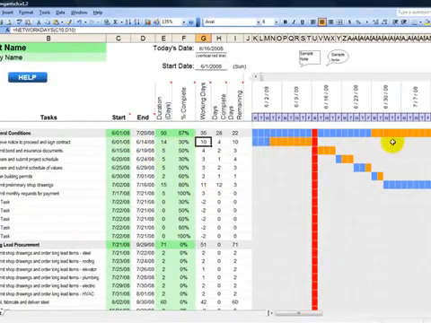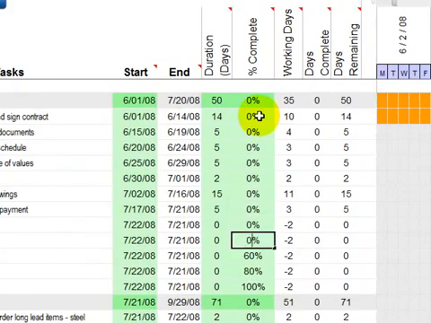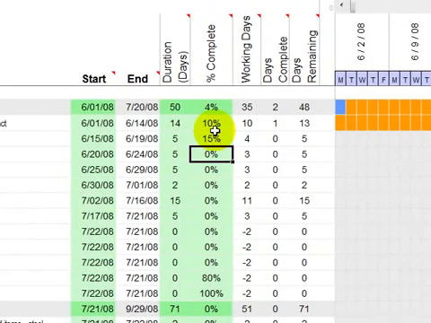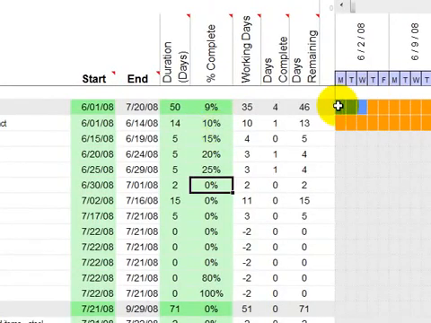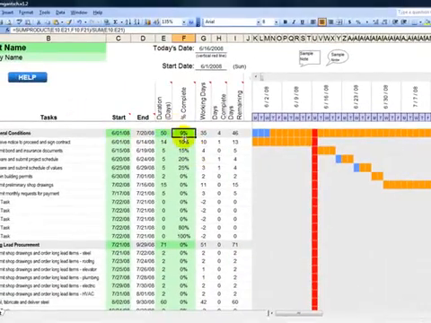Okay? Now this automatically works for all the task items, no matter which ones you look at. We zero them all out. And notice that the main heading up here changes as well. Go back through, and it's automatically adjusting. Both the Gantt chart and your percent complete for this overall task is adjusted automatically.